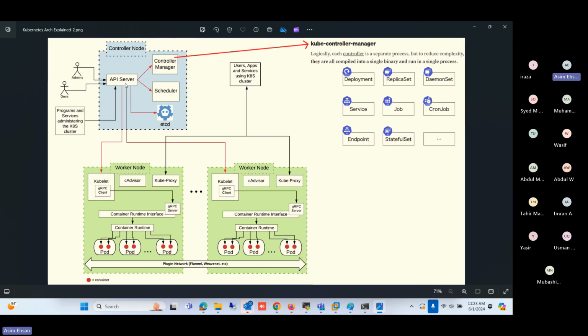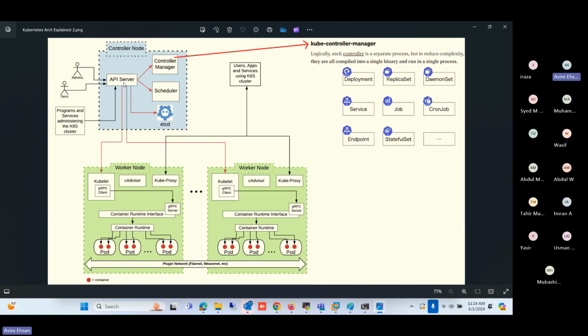I can speak with you in Urdu, whatever language you can understand. So there will be a language of communication with this API server that is known as a manifest. Just remember this keyword, manifest. So the administrator will write in manifest language and will send the request to the API server in the form of a manifest.